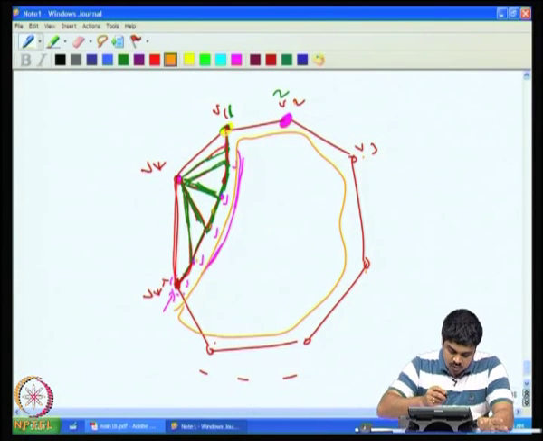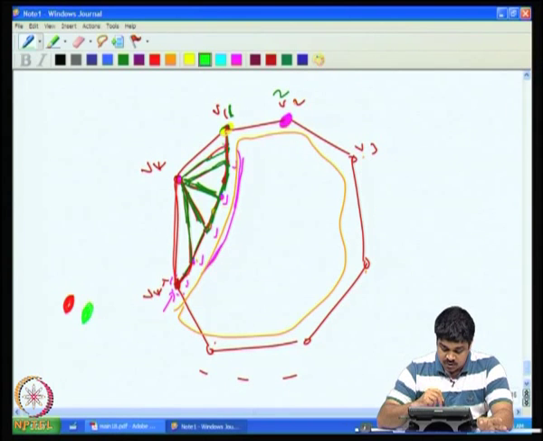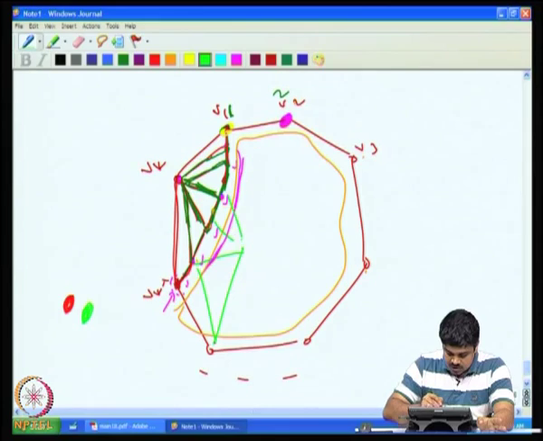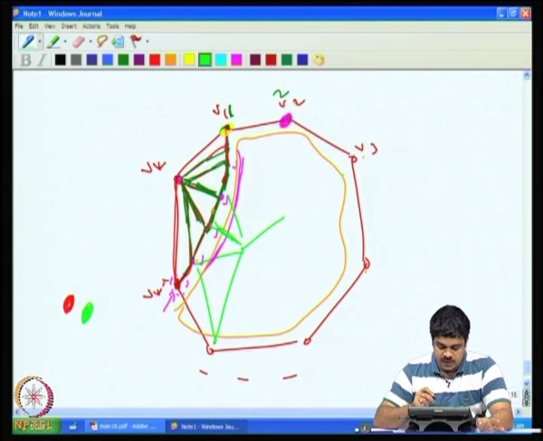Now let us say those 2 colors which were removed were red and green. Initially they had 5 colors, now they have 3 colors. Now you know that by induction this can be colored, because all the interior faces are triangles, and all such assumptions are still true here, and these 2 are colored, and every outer face has 3 colors and every interior face has 5 colors.